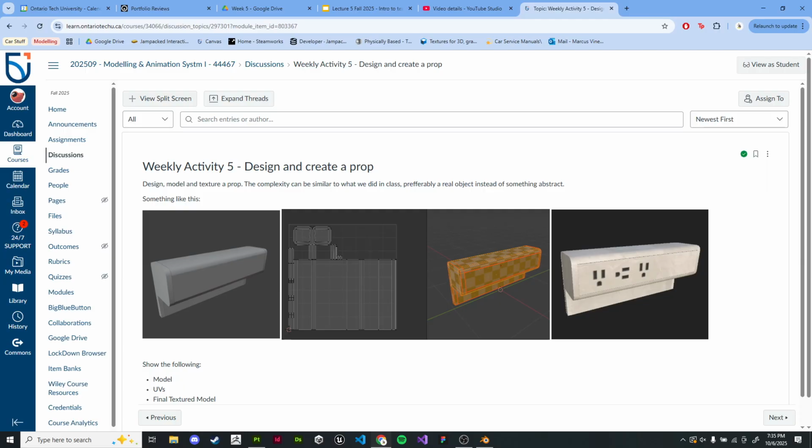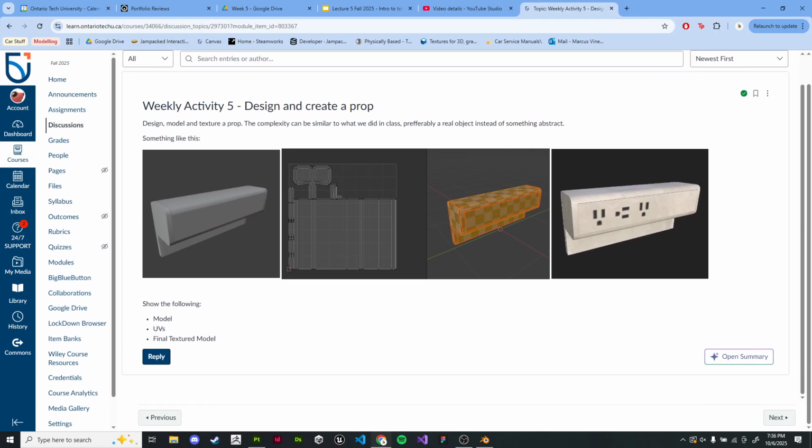I want to get you used to following this process step by step because you're going to be doing it a lot. So make the model, UV it, show me your seams and your checker pattern material, and then texture in Painter, kind of the way we just did. And hopefully with more experience from Josiah's lab, you'll be able to do something like this in a relatively short period of time. So that's all I need from you. It doesn't have to be something super complex.